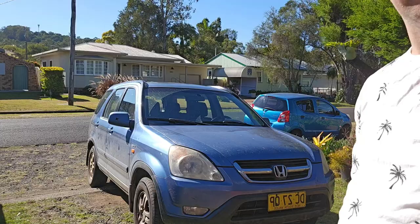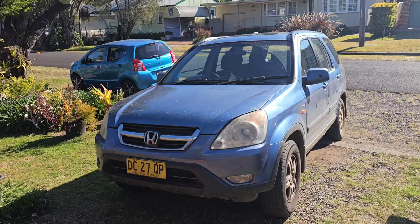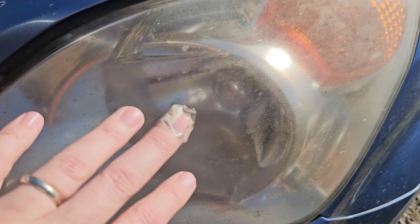Now, my wife was downsizing, you know, her car's worth a bit of money. She wanted some cash. This car's really, really cheap. But for the price, it's reasonably good. We'll go over it and talk about what the issues are. So firstly, it's quite dusty and dirty. So she needs a really good detail, bit of light restoration.